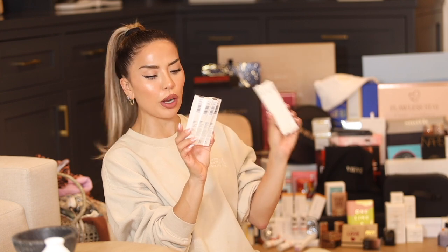I got some new brow products from Refy Beauty. The girl who created it, her name is Jess Hunt on Instagram. She has probably the most amazing eyebrows I've ever seen online — they're perfect. For the longest time I had no idea she was the owner of the brand. She launched brow products and seeing her apply them sells it — it is that good. She has three brow pencils, three brow pomades, and one brow sculpt in clear.